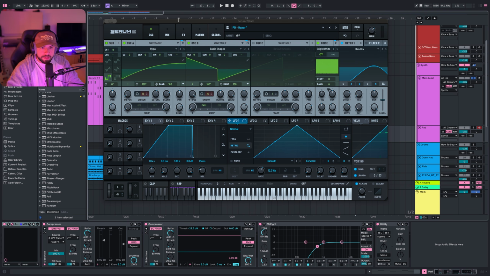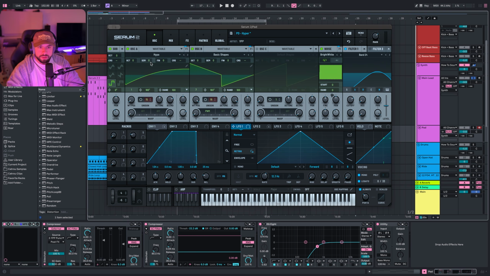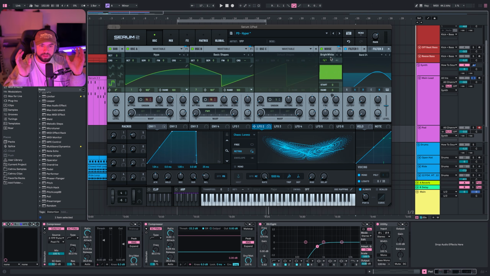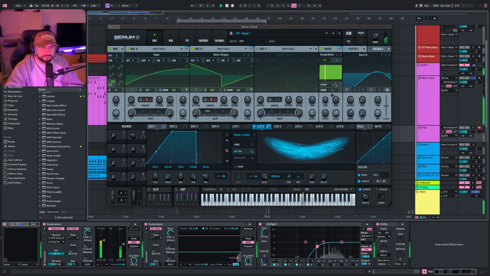I did a simple Serum preset. I used 2 oscillators here. The first one is a hyper and the second one is a basic shape wavetable. And I used the sub mode on square here to add more texture in the sound. Increase the unison of both oscillators. And for the envelope 1, I used a longer attack time to let the sound smoothly come in. Added an LFO here and modulated the panning of the noise here to get a nice wide texture in the sound.